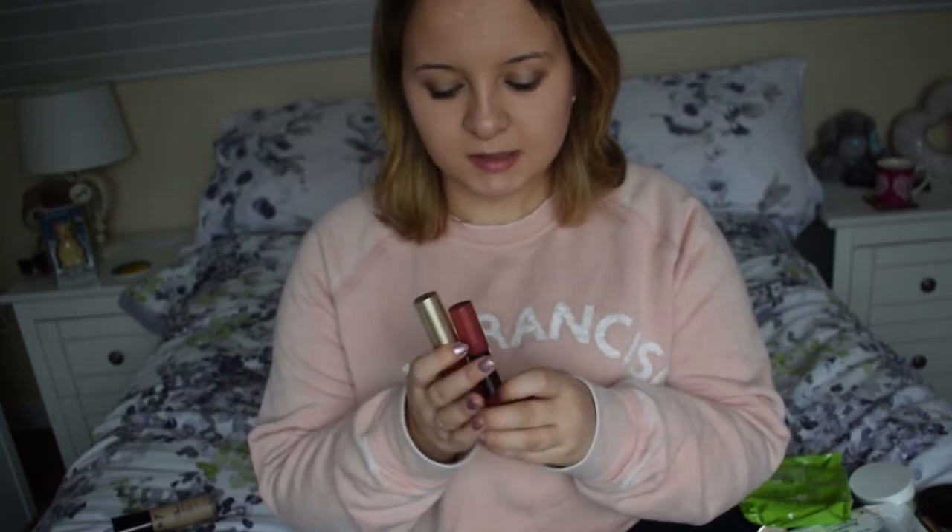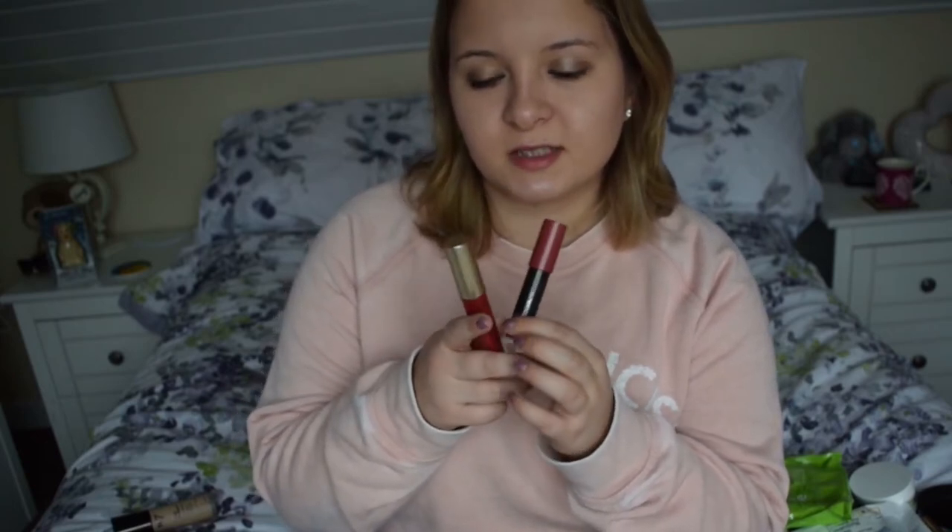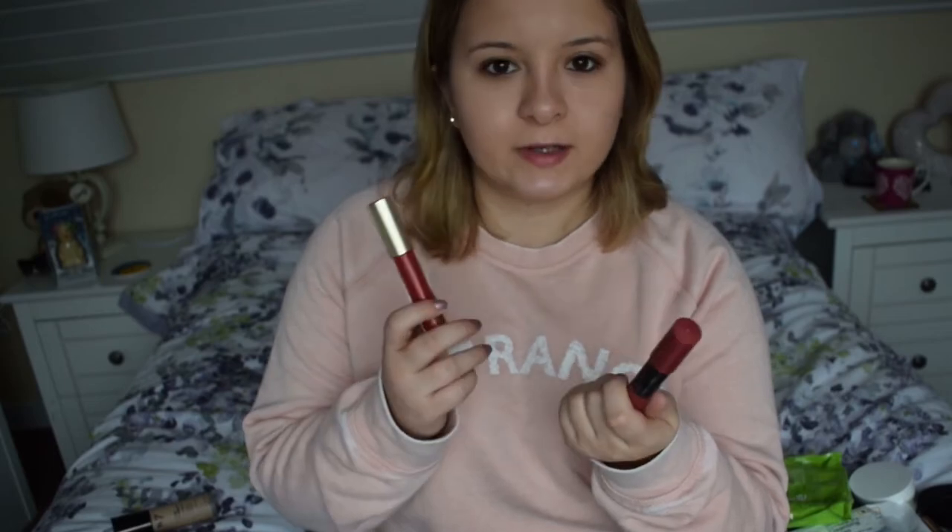More lipstick and this lip gloss. These tend to be quite dark — dark or bright or whatever. So I tend to use these more at night, if I'm off out for a meal or out drinking or something, because it's more vibrant. Whereas during the day I like to wear something a bit more natural looking.